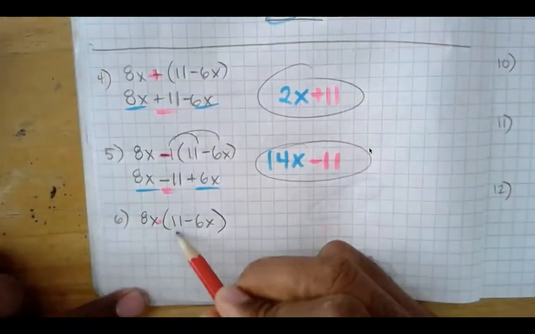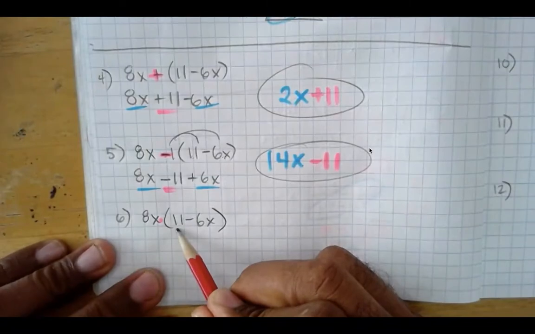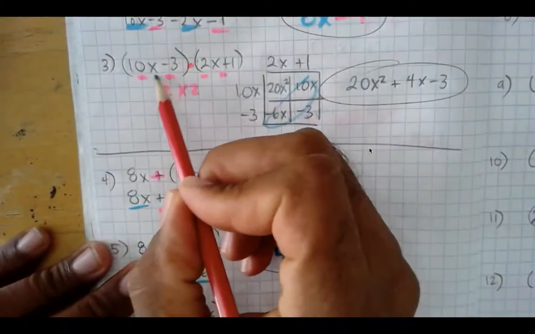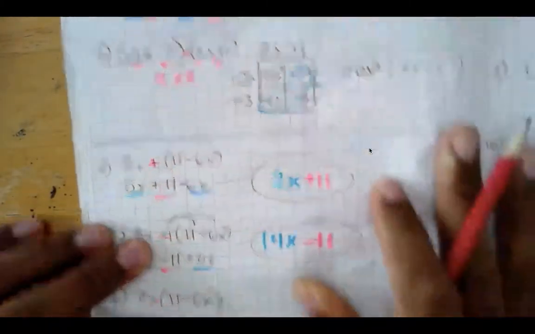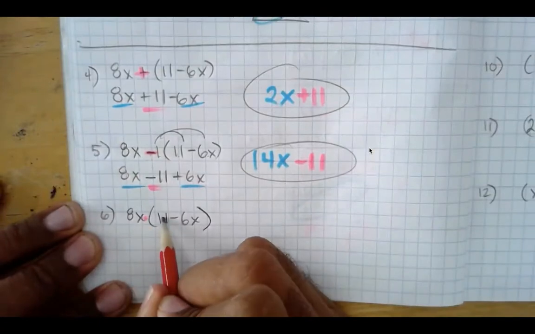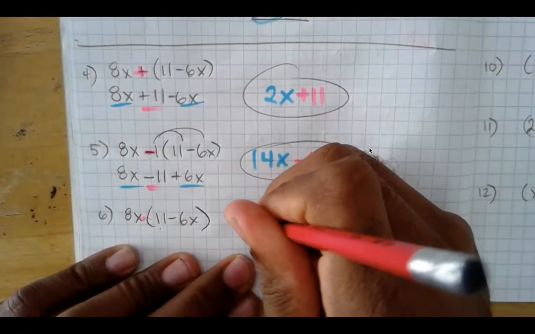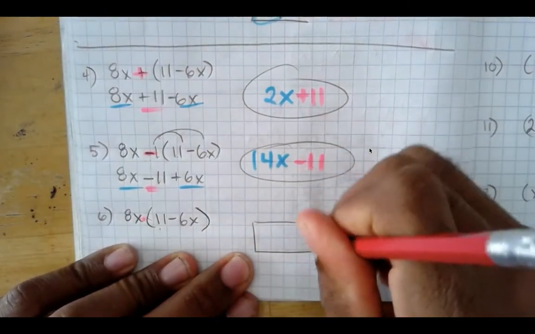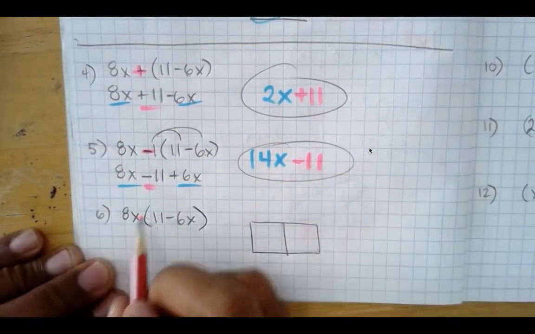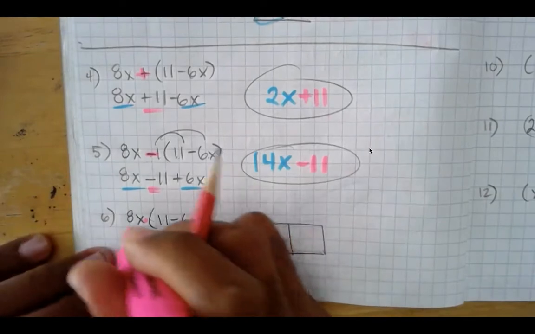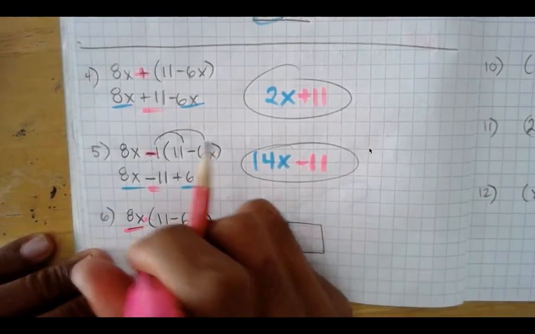All right, so now in this one, it is just multiply. Now the previous one, we had two numbers times two numbers. This one is just one number times two. So you can do this a couple ways. We can set up a box, a 1 by 2, because it's just one number by two numbers.